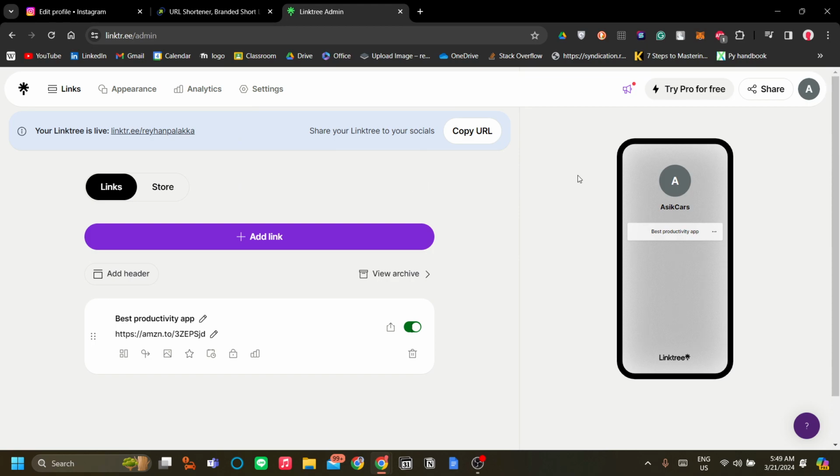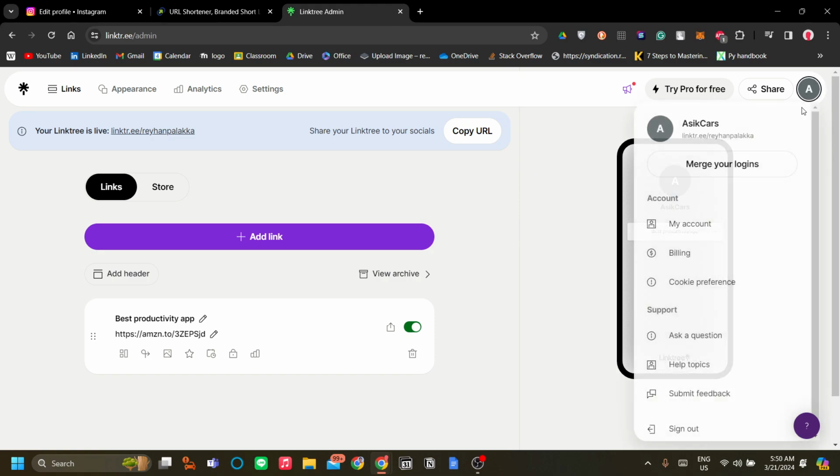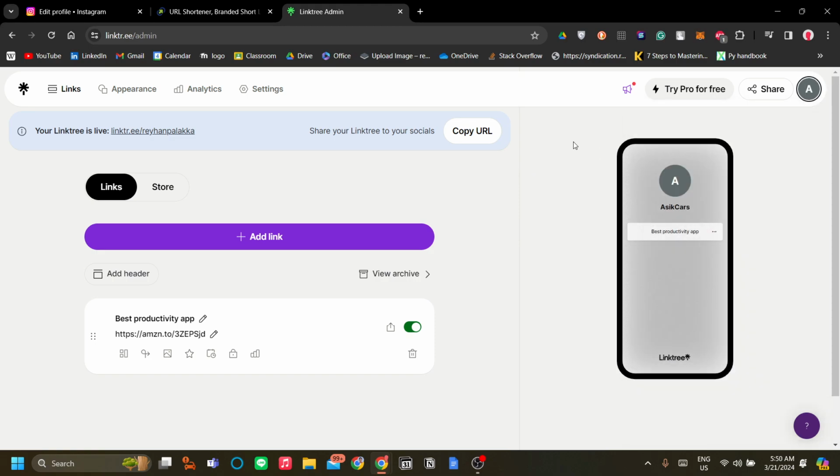So the first step is obviously to log into your Linktree. Now, there are a few options to do that. You can use your Google account. I think that is the easiest one, and I did it also. I trust you on that process. It's pretty easy. Now let's get to the real stuff.